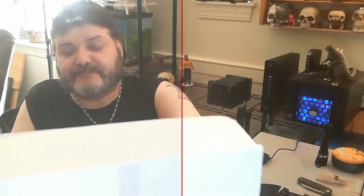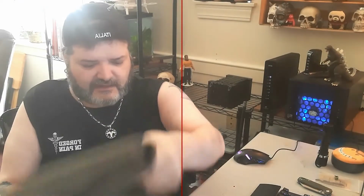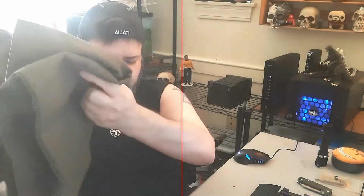So we have a white box this time. It's usually typically red. I think they did a white box. They're calling it the white edition because of the winter, maybe.